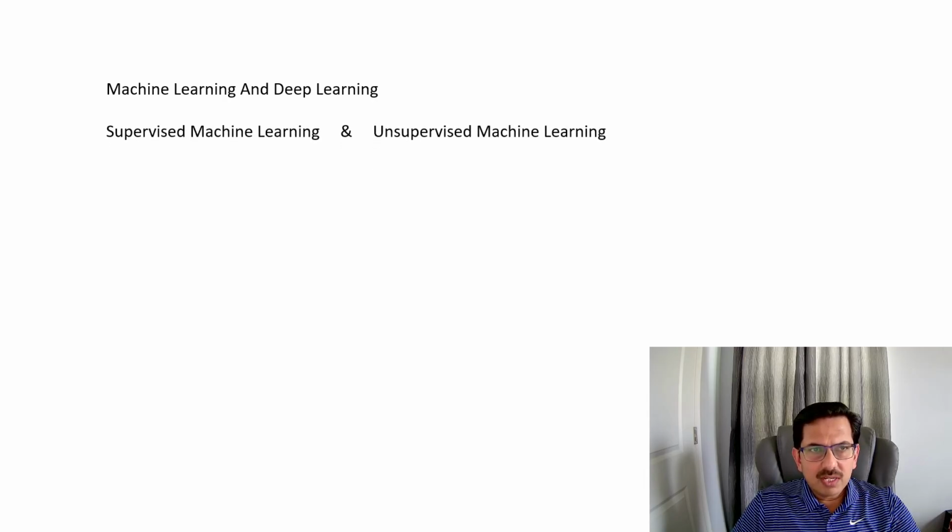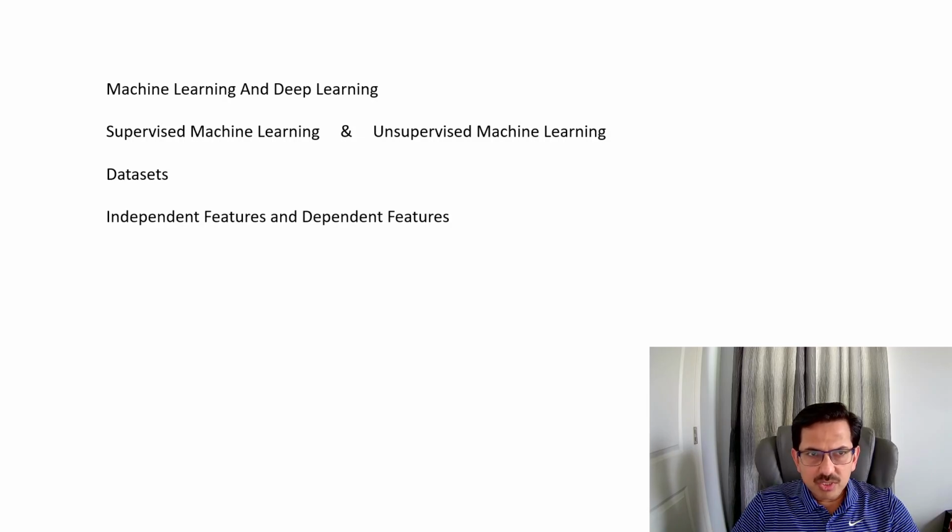So, at a high level, we classify machine learning problems into two different categories. One is called supervised machine learning, and another is called unsupervised machine learning. Okay. Now, what are these two things? We'll go through this with some examples. Obviously, for machine learning, you need data, so you need to understand the data sets.